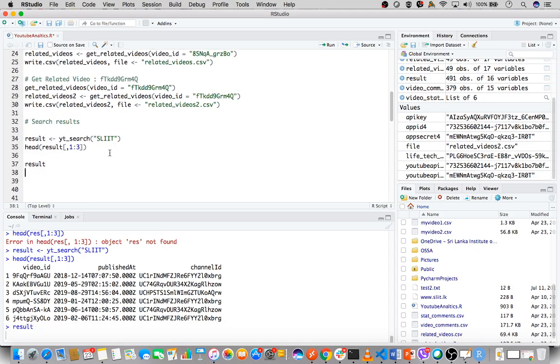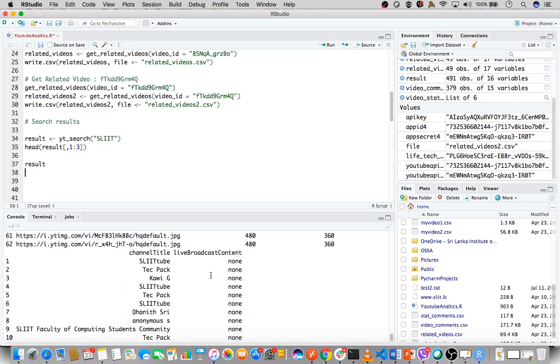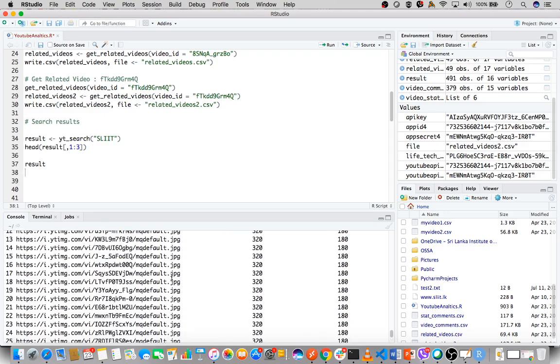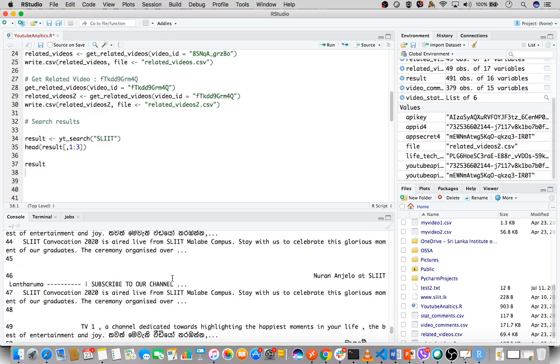Yeah, that's the variable. So I get a lot of results. When I type SLIIT, you get channels, other details and the images. Okay, these are the things that you get.